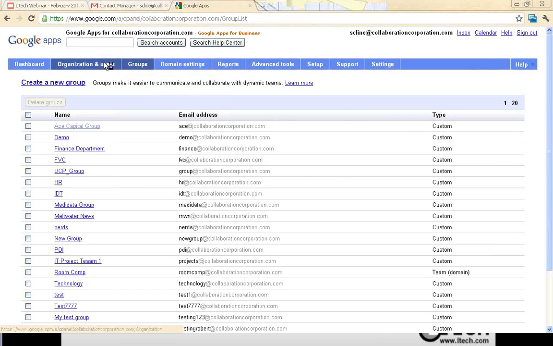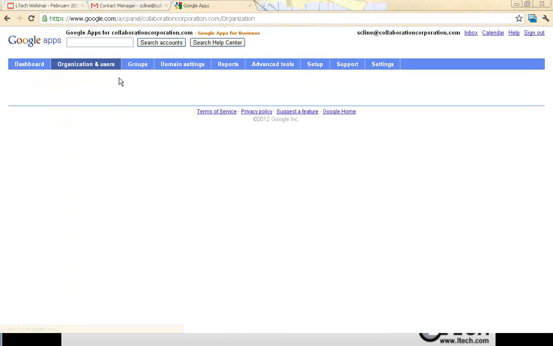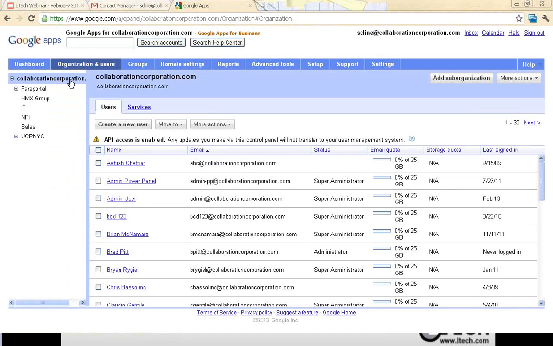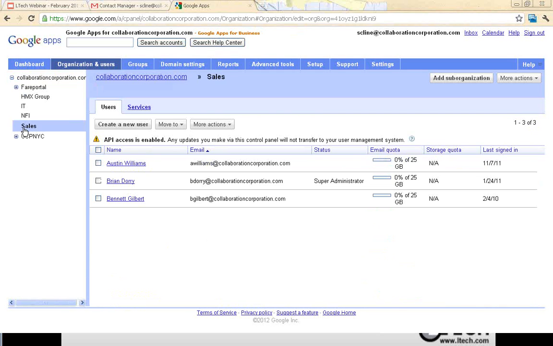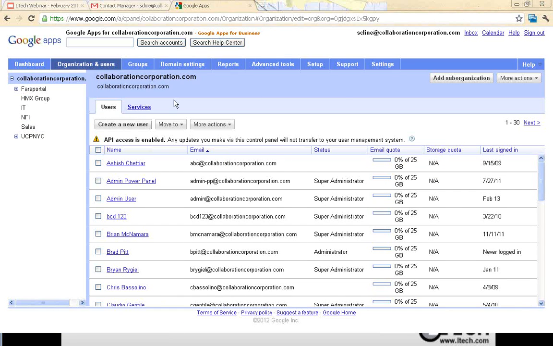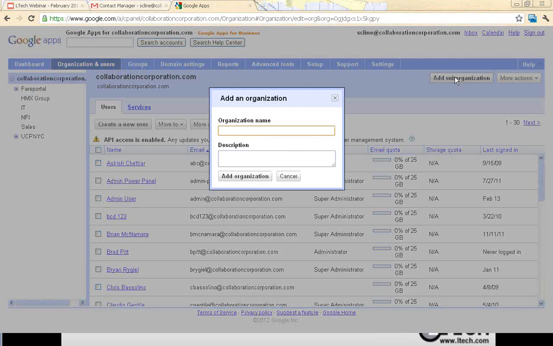So within the control panel, we've got our organizations and users. And I see here this is my main organization, collaboration corporation, and then I've got some suborgs in here. They're listed here. So sales is a suborg. To create a new suborganization, I just choose add suborganization.